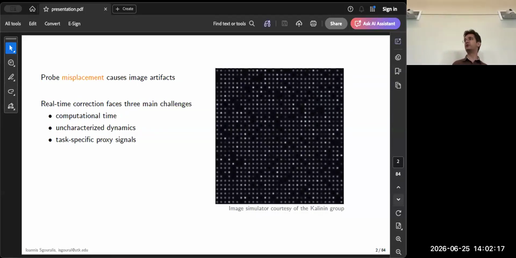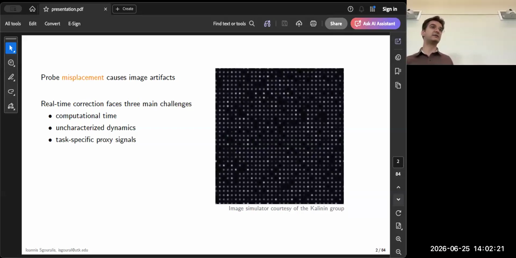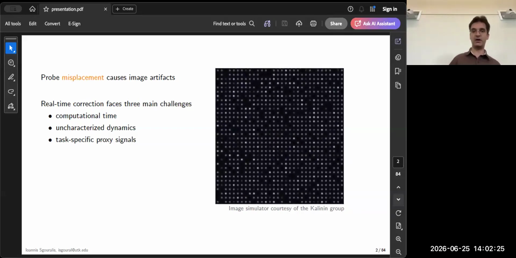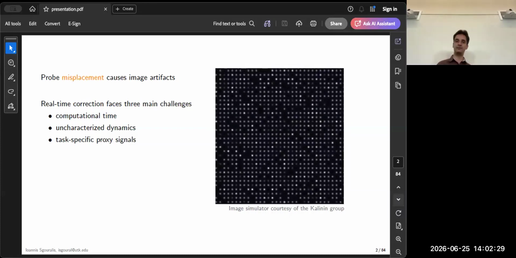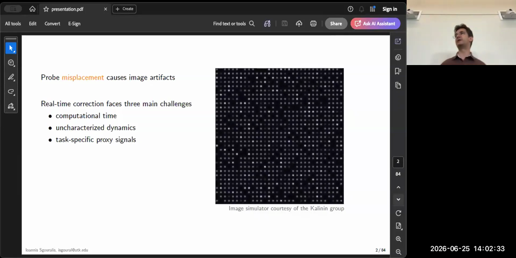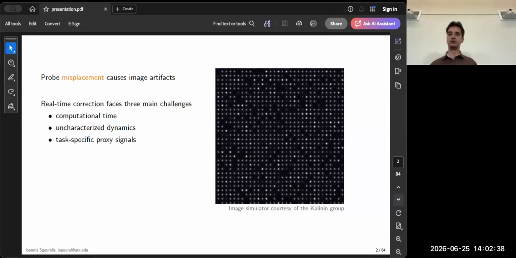However, I'm pretty sure what draws the attention of everyone in the room and online at this stage is this apparent motion that is observed in our data. And of course, this is completely artifactual. It's completely not coming from the specimen. The specimen that we are imaging is completely static.